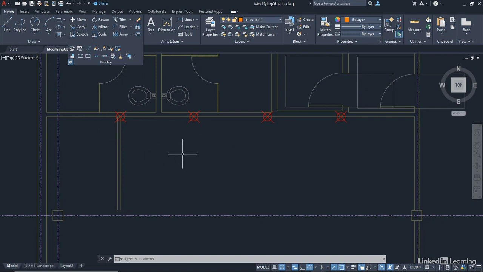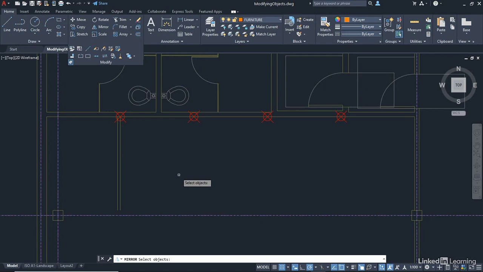What I'm going to do now is combine the mirror command into this. So the mirror command is right here. Now, you'll notice mirror and also offset are not available on that right-click shortcut menu. You do have to go to the modify panel. So there's the mirror command there. So I select mirror like so and come into the drawing area.